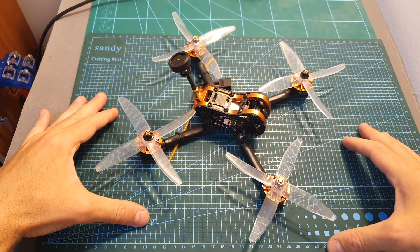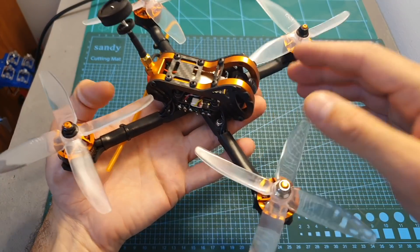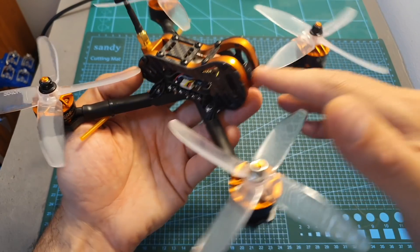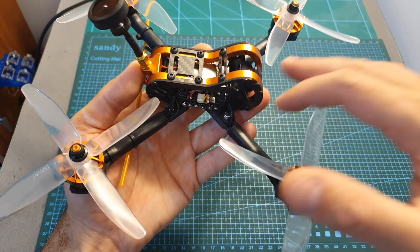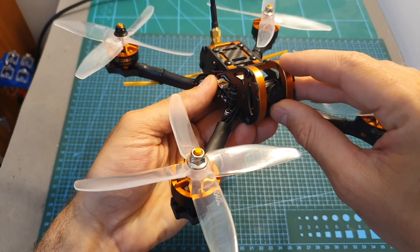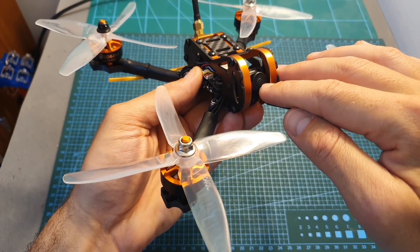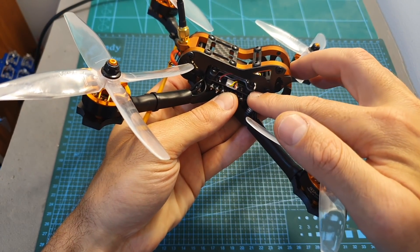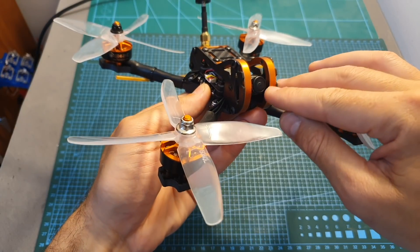I should mention that on my build video of the Taro 109 I said that the camera is faulty and not working, but the problem wasn't the camera — it was actually the connector to the flight controller which provides the camera with the voltage of the battery. The maximum working voltage of the Kardex Turbo ES-2 is 6 volts, and luckily the camera wasn't damaged. All I had to do is rewire the VCC pin to a 5 volt pad on the flight controller, and now the camera is working properly.